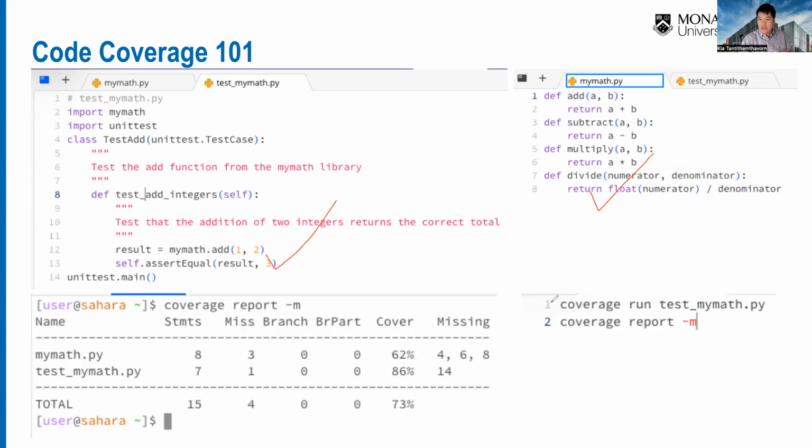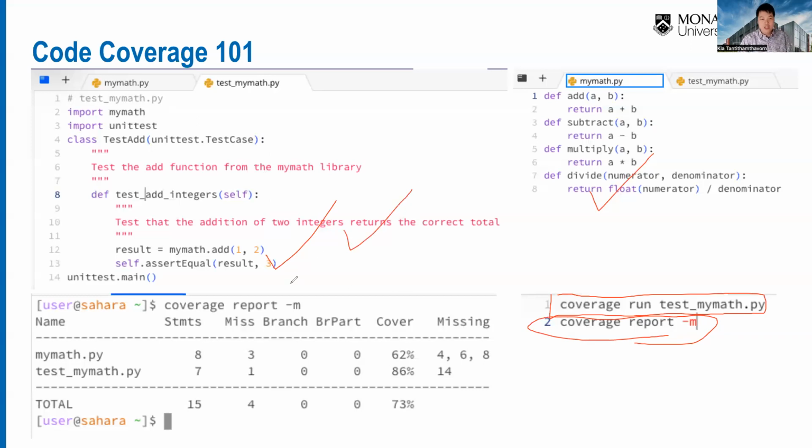Then we just run the next command: coverage run test_mymat.py. This will execute the test case and generate some binary file in the workspace, and then you can run coverage report to print out the code coverage for our test file.